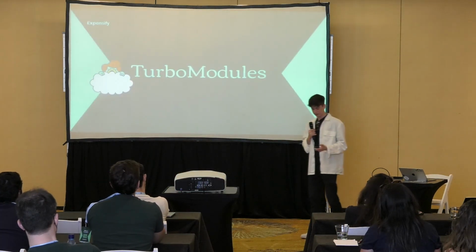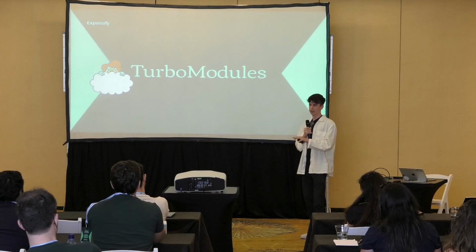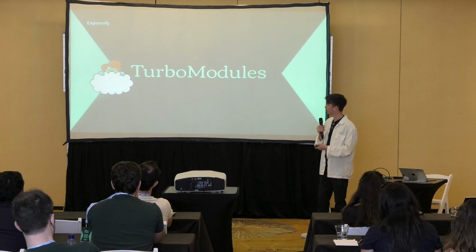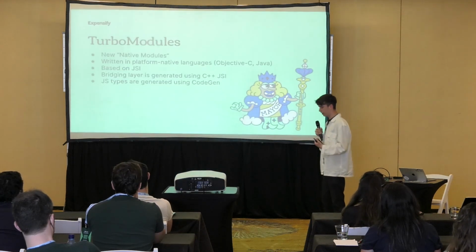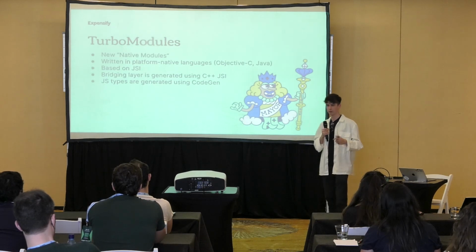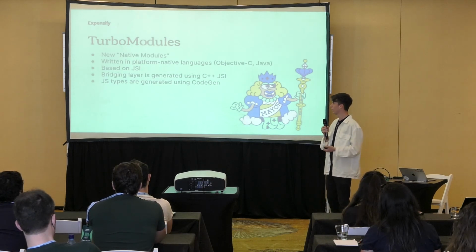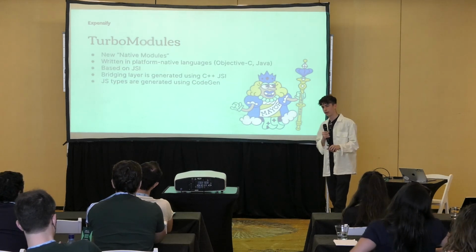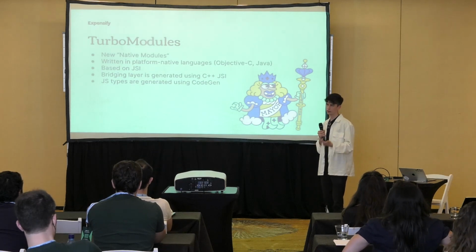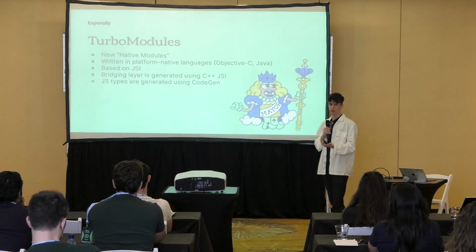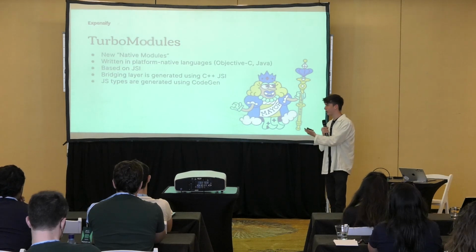Turbo modules. I'm not going to go into detail on how you can actually implement turbo modules. This is more like a high-level overview of what you have available. Turbo modules are kind of the new native modules. They will eventually replace the old legacy bridge modules, however you want to call them. They're, again, written in platform native APIs, so you have Java for Android and Objective-C or Swift for iOS. This is way simpler than JSI if you would use C++ directly, but it still provides you the benefits of JSI because it is based on JSI.